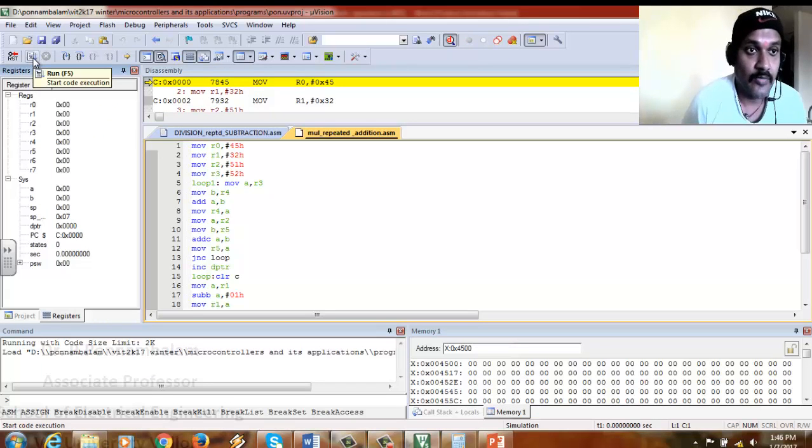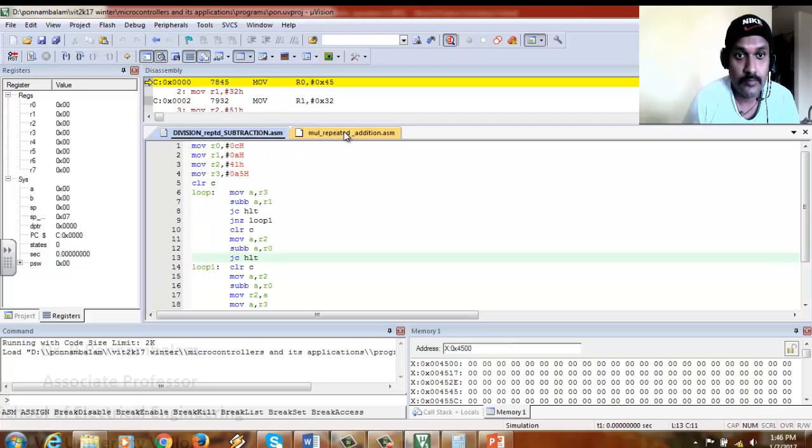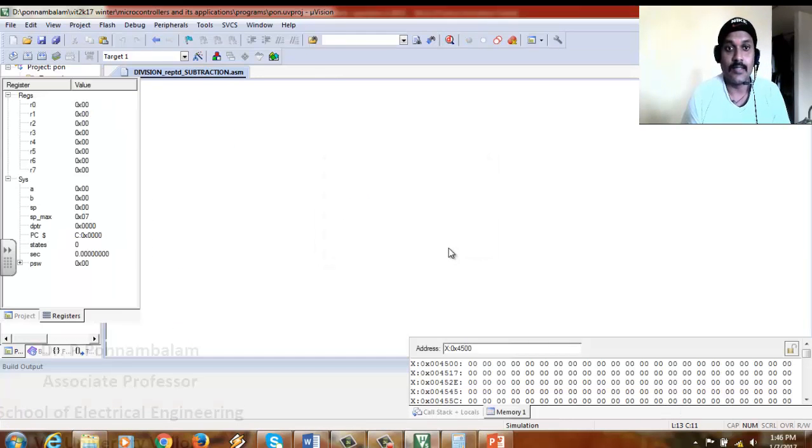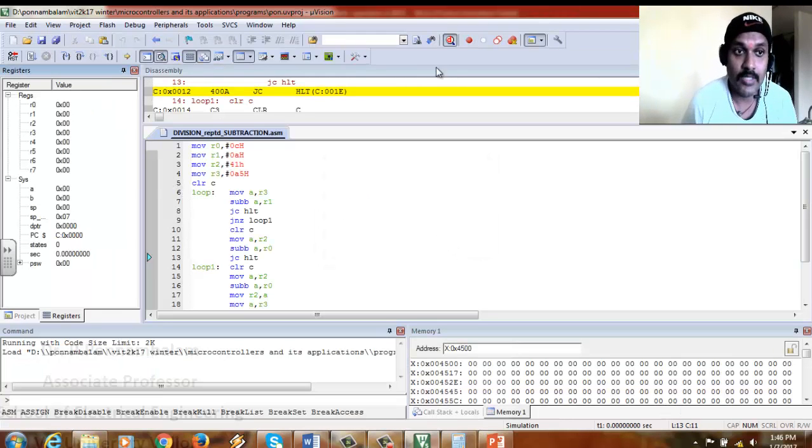As I have done earlier, in this case also we can go step by step, because it doesn't happen so many times, since division is like decaying, while in multiplication the number of counts will be very high.